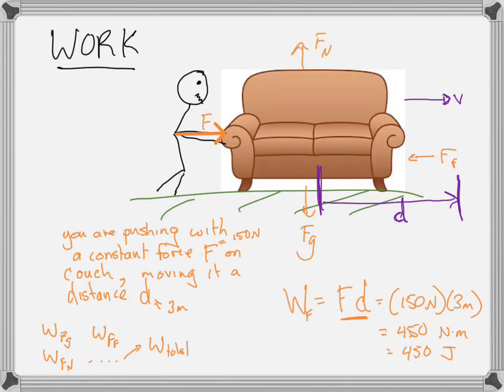So therefore, in this case, my pushing force F moves the body a distance d, and that's the force that's moving the body, so the work done is F times d. Whereas F sub g, the gravitational force, doesn't move the body, right? It's not in the direction of d, so the work done by the gravitational force is the gravitational force times the distance that the gravitational force moves the body, which is 0.